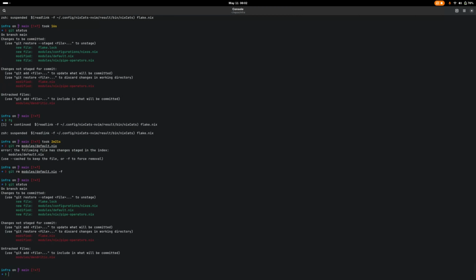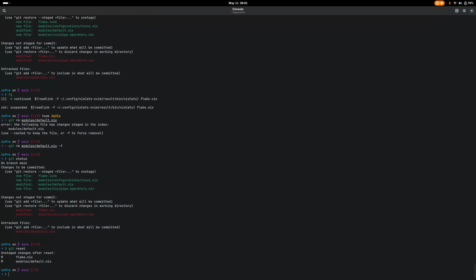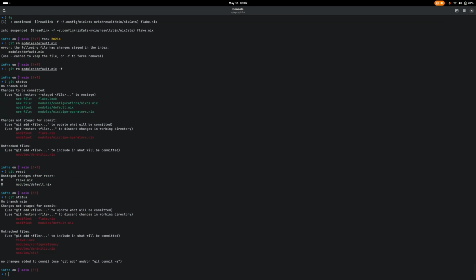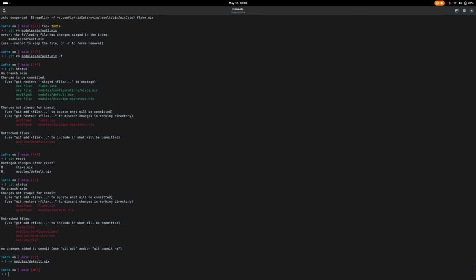Just... okay. So just issue a git reset. Sorry, I don't mean to tell you how to Git, but yeah, git reset is good. And now just remove it with rm. Remove which one? modules/default.nix. Regular rm, not git rm, right? Correct. Okay.